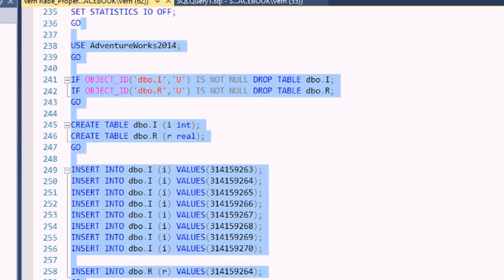And then I'm going to, into the R table, I'm going to insert 1, and that 1 right there is going to match this one. So I have 8 in the first table and 1 in the second. And this matches 1 and only 1 of the records in the first table. Okay?